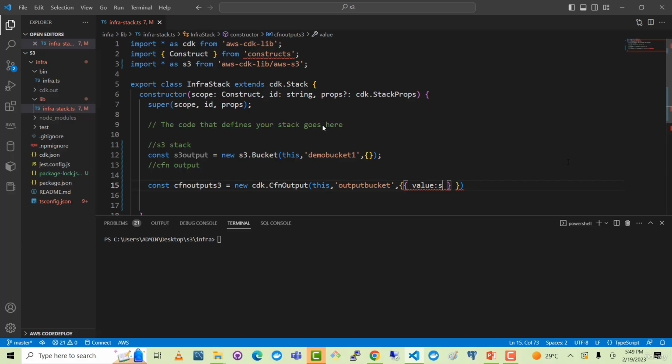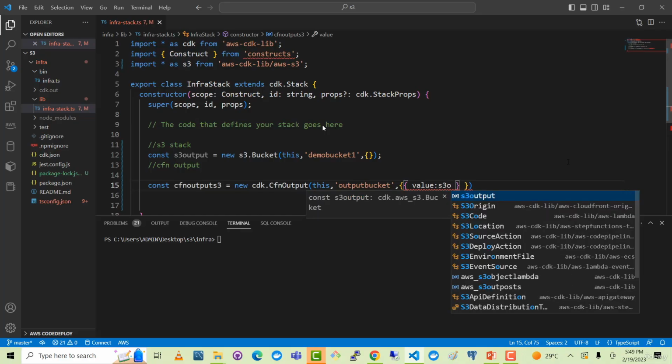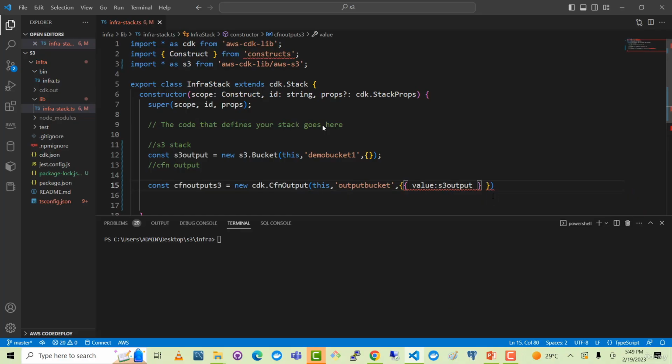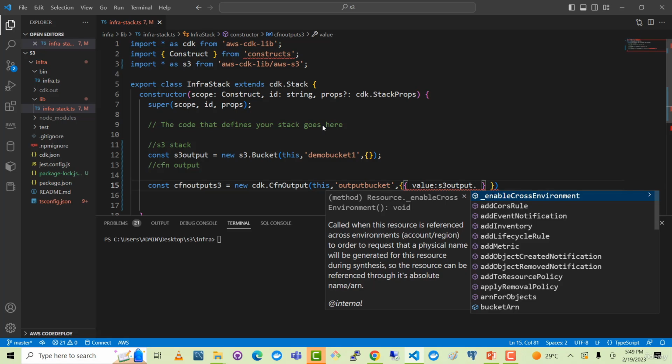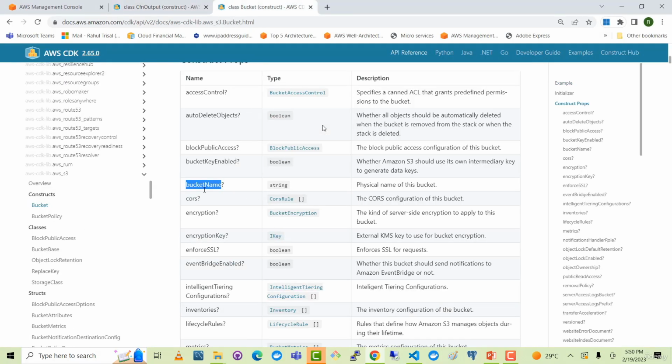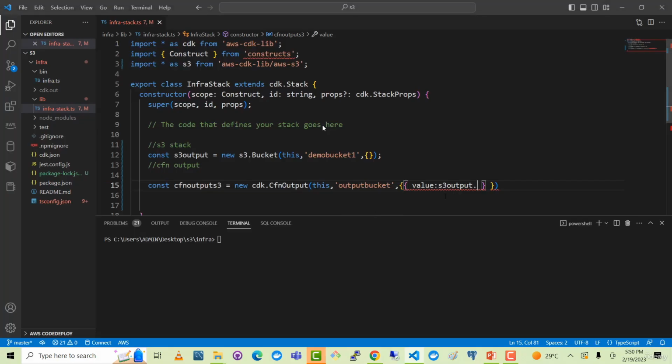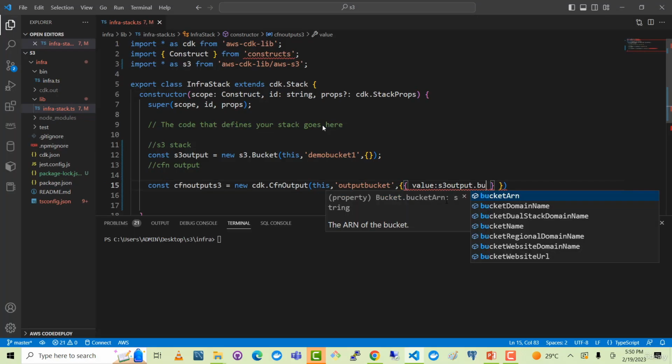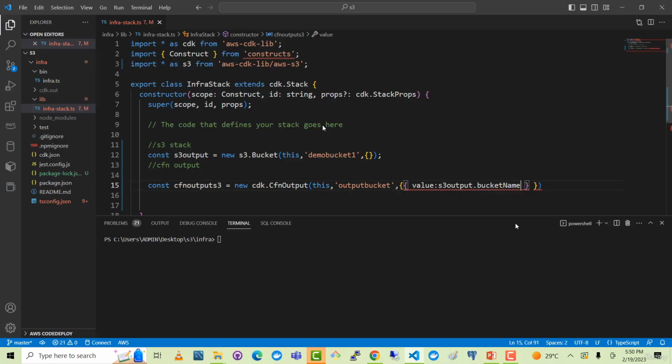So I will say s3Output dot, then you have to provide the attribute that you are trying to retrieve or output. In our case, if you go to S3, we are trying to output the bucket name. So I'll just go here and say bucketName. I think I've put two brackets here, that's why it's giving me an error. Okay, so everything looks good.